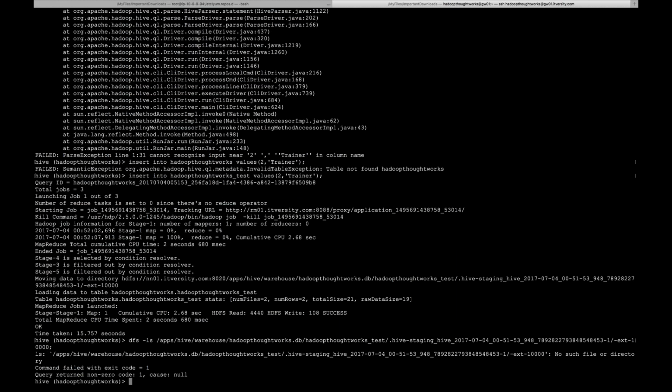Do you see that? It failed because it couldn't find. Because this is a staging layer. The staging layer means before moving data into your exact destination, it will stage it there for some time. From this directory it staged it for some time here. After staging here, it moved over here.